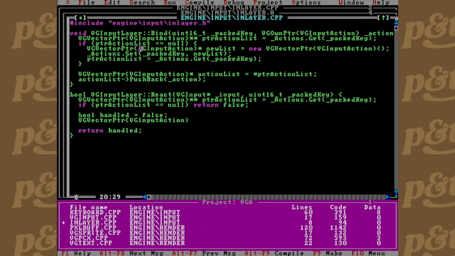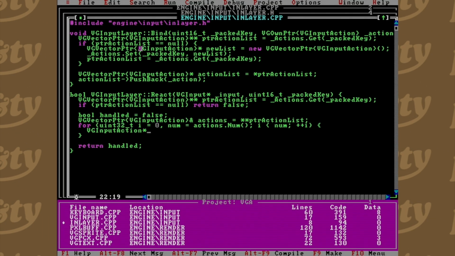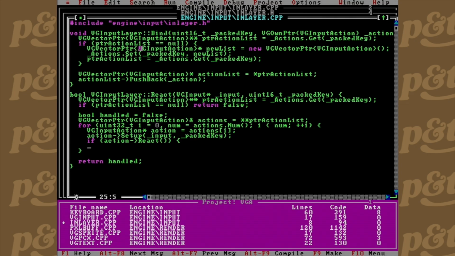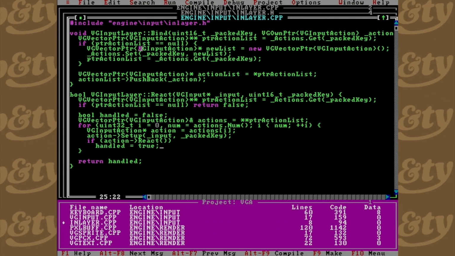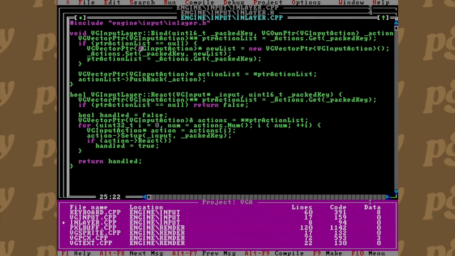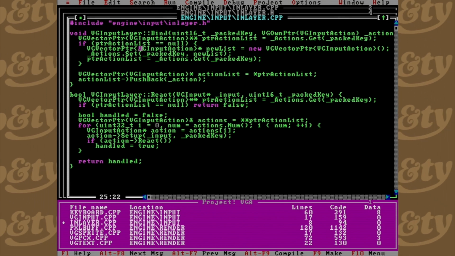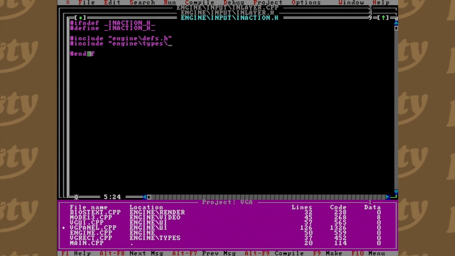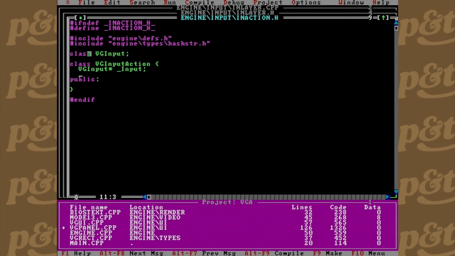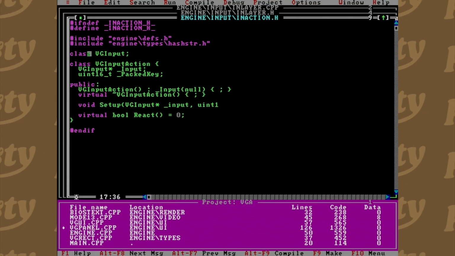Input actions are a simple class that inherit from VG input action, but each subscription just makes their own descendant of that class, with the real meat of it being in the React function that works like the layer and other React functions. Return true if you consume the input, false otherwise. From there, any game system can store whatever they want in this class, do whatever they want with it, and the React function is basically the execution entry point for that action. The one thing that it does do is when it triggers the subscription, it will also pass what the packed key and what the action was, just in case those are useful for the user of the class.